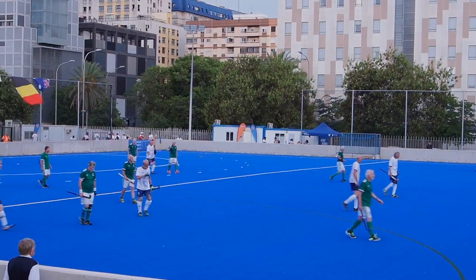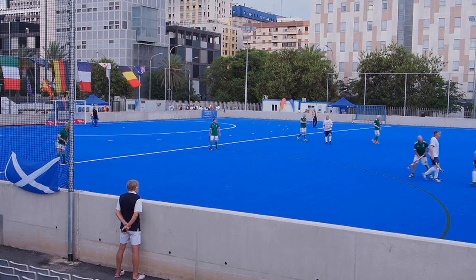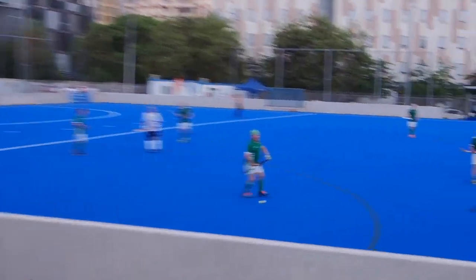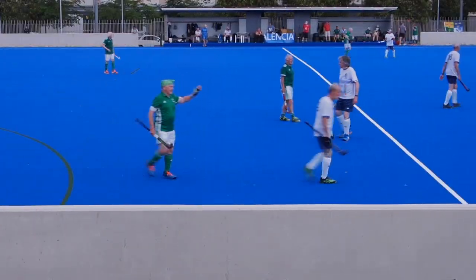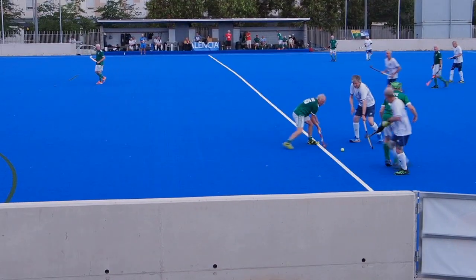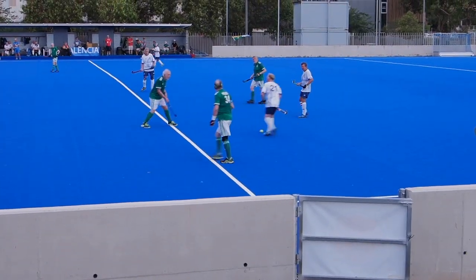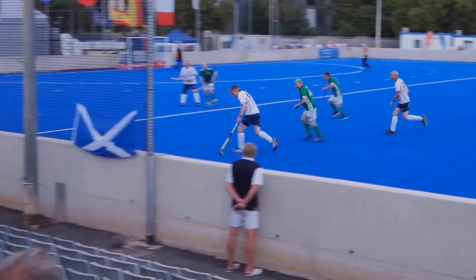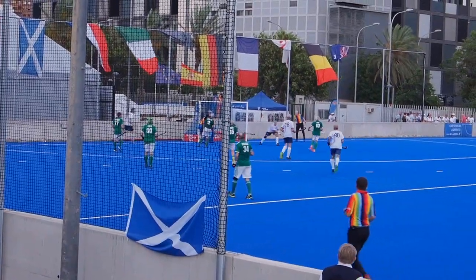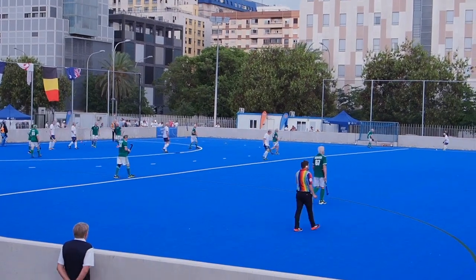Not sure where he was going with the ball — maybe he was looking for the foot. Anyway they've got the free hit, so everyone can reposition. Keppel — and that's off the foot again — Keppel gets a retake. You can see he's a slave to fashion with that bandana — he's been practicing that one a couple of times and it hasn't come off yet, he might want to rethink that. Lost the face of goal — a touch there for Ireland — and that's the end of the third quarter.